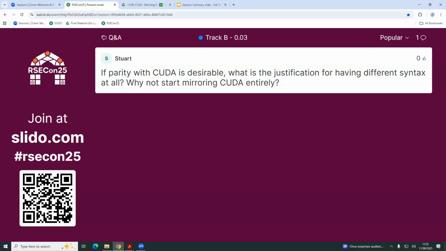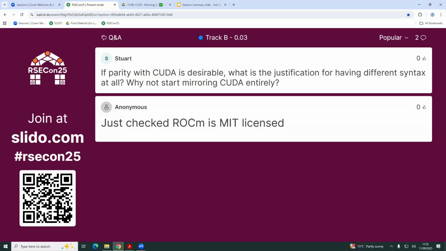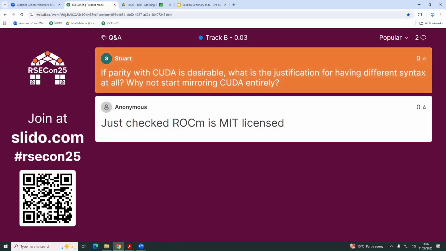So if parity with CUDA is desirable, what is the justification for having a different syntax at all? Why not start mirroring CUDA entirely? So I think perhaps somebody asked AMD the same question, and that's why they're moving further and further towards parity with the CUDA API. I think it's very sensible in terms of adoption for it to match.